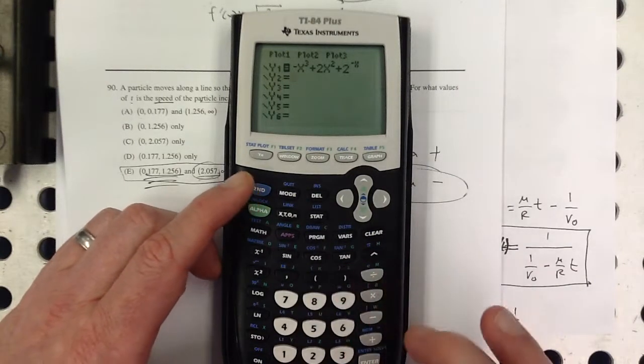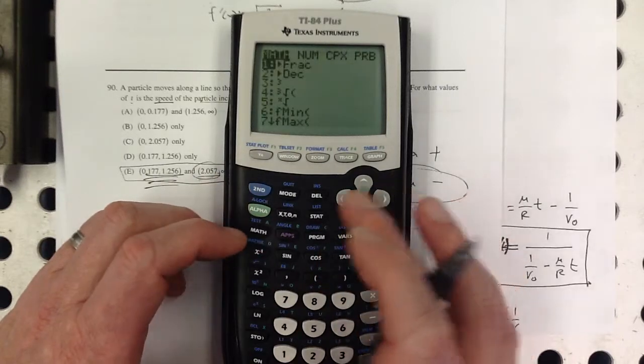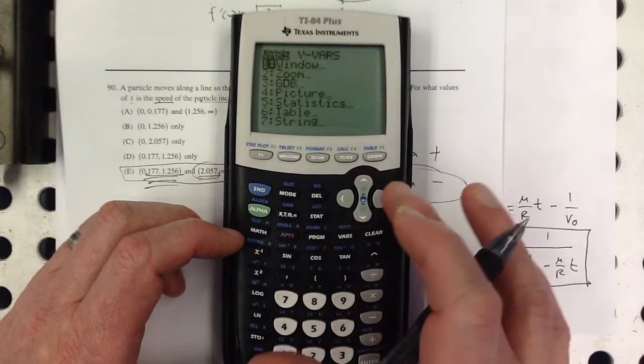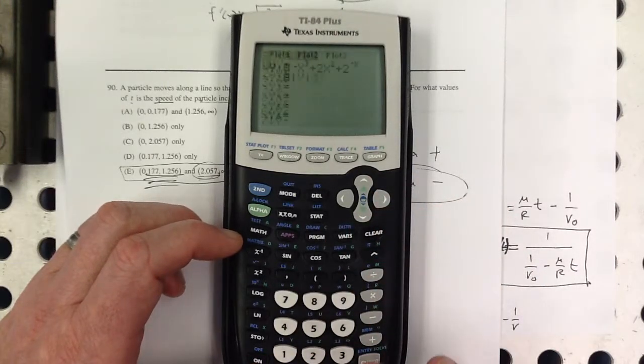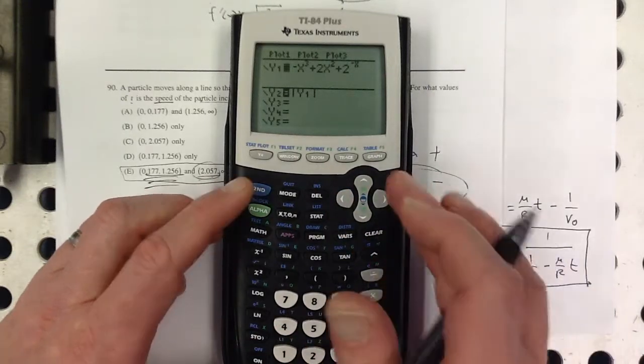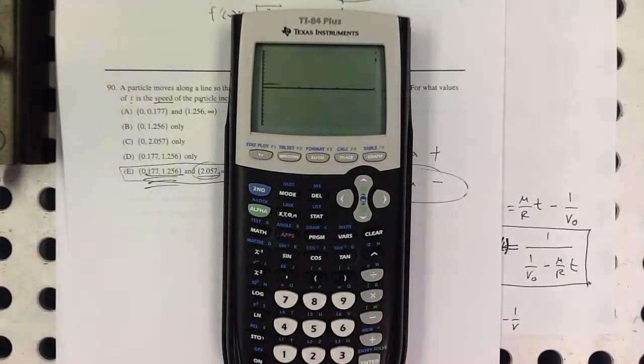So here I could use math, my absolute value signs, absolute value of y1, and I'll just turn this off and then graph that. So that's a graph of the speed.